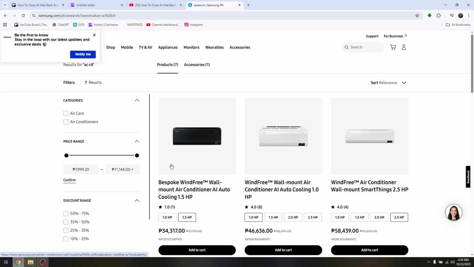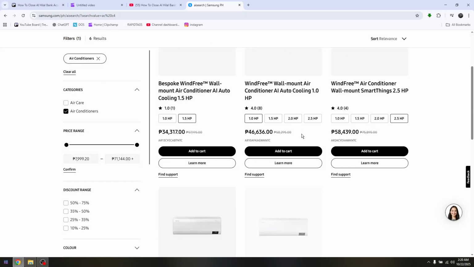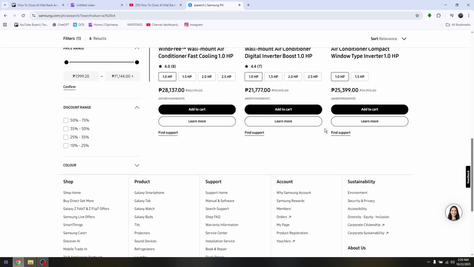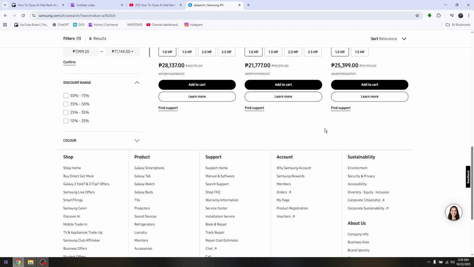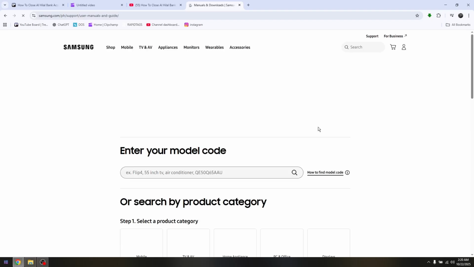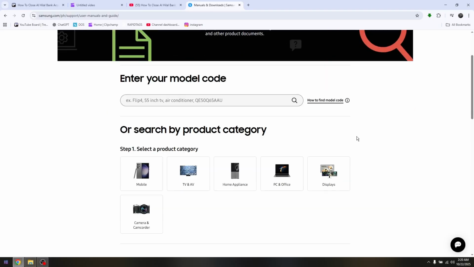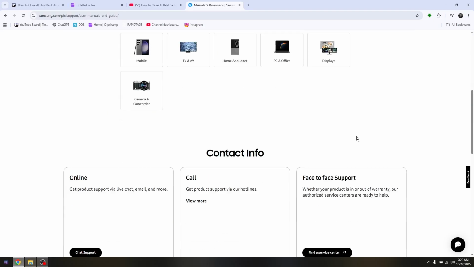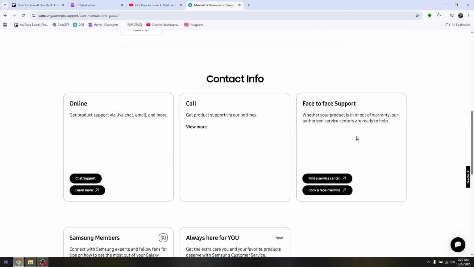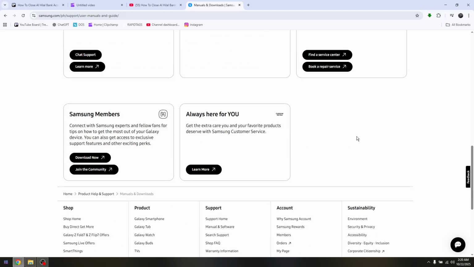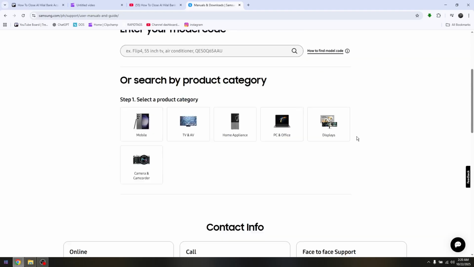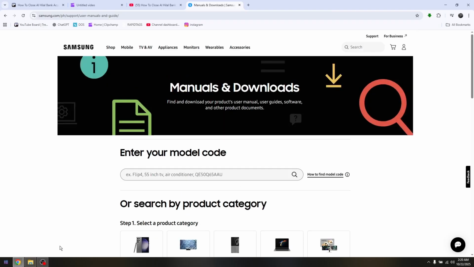So as you can see, they have a specific number of codes from here on loop, which has a specific cause. So for example, in C1 or 2.1 on loop, it's actually a defective room temperature sensor error. So this has something to do with the wirings directly inside the air conditioner that you have. So it needs to be fixed by a professional technician just to be sure. So again, that's how you fix the Samsung ACC4 error code.